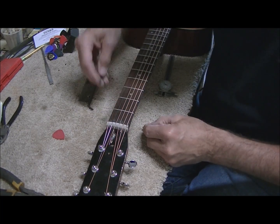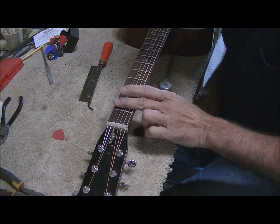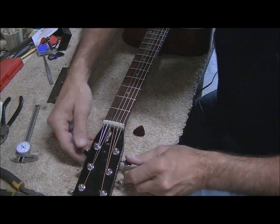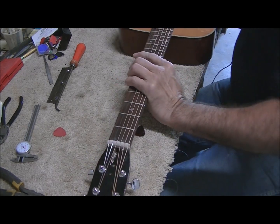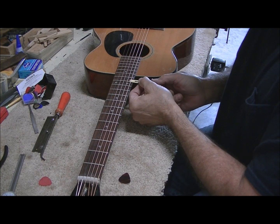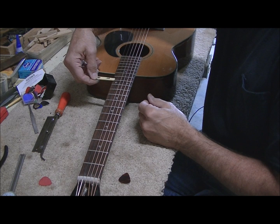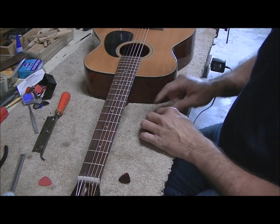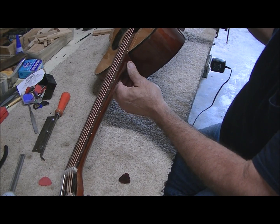That's pretty good. That's really nice, low action. I don't think he could complain about that. Now, with a little bit of string tension on there, let's check back here at the 12th fret. All right, at the 12th fret now, it's lifting the string. So we're probably real close to 100 thousandths right there, which isn't terrible. But I think we can do quite a bit better on this one, the way it looks.